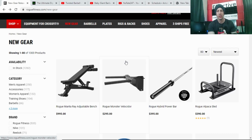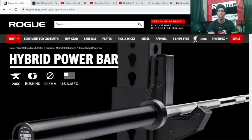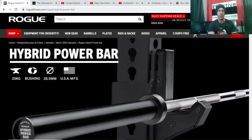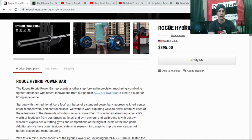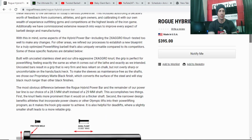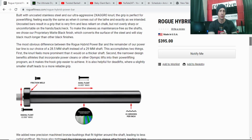What else did Rogue Fitness release this week that they may or may not have copied from other people? Well, they've got the hybrid bar coming in 28.5 millimeters. This is a hybrid power bar. Normally power bars are 29 millimeters. This is, of course, coming in black at $400 plus shipping. And obviously, for many people, they will prefer the 28.5 millimeter shaft.